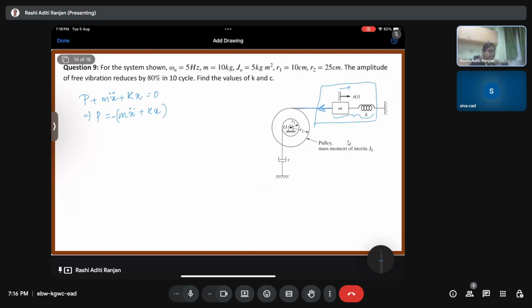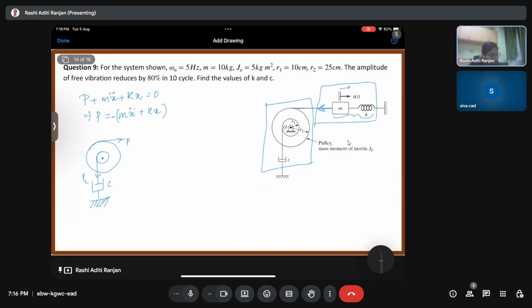Now, the second thing. Let us now separate this. So what is essentially happening in this system? We have a pulley, then we have a small one. This is fixed. Here we have C. And here there is a tension P. Here there is a tension like this. Okay. Now, let us say that it is PC.